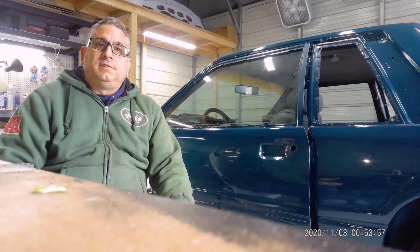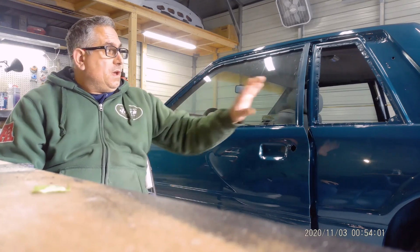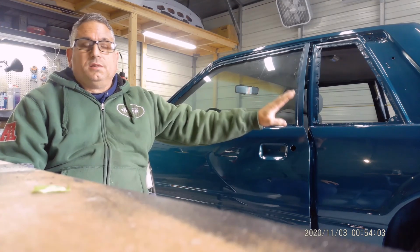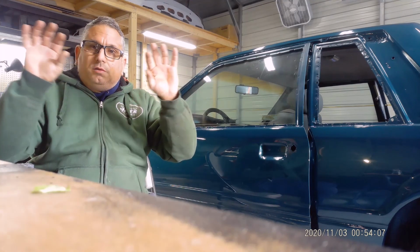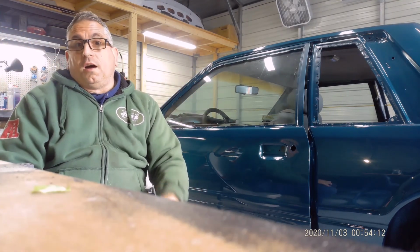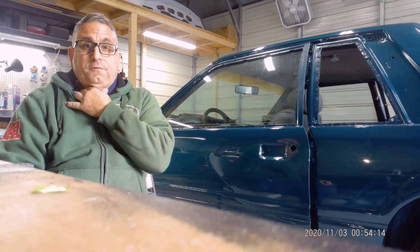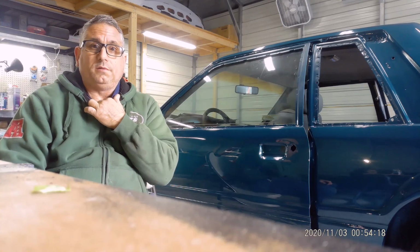Anyway, today's video is going to be about the trim, the quarter glasses, and the front and rear window moldings that go around. Now, yeah, I could buy new stuff, moldings from LMR. Yes, I can. I can do it.